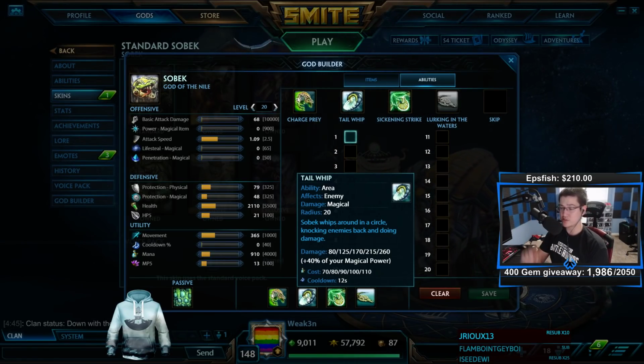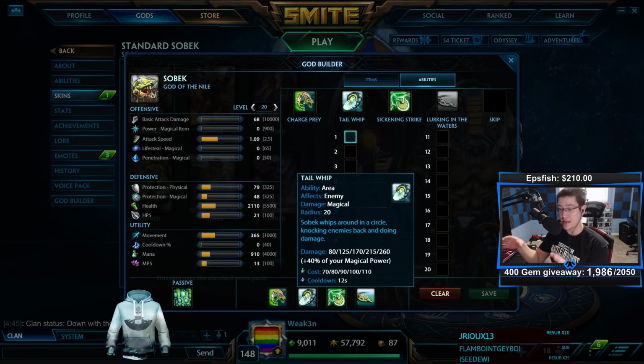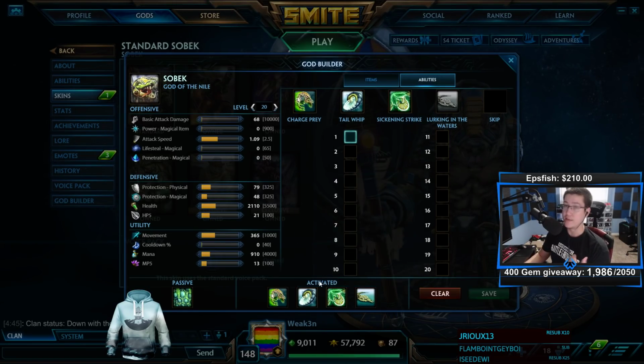Sobek does very well against gods like Serket, Mercury, anything assassin-wise that has to be in your face. You can break up that engagement very, very easily with your 2. So please make sure you're doing that. And that's Sobek for you.